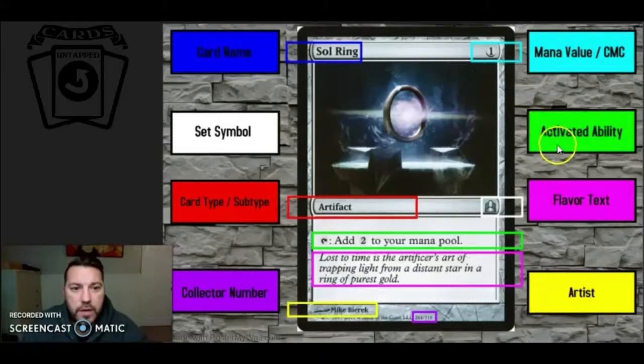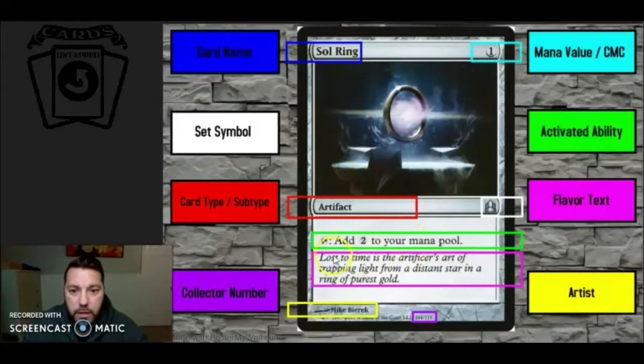So over here in the green, we have the activated ability. Something to note is that this is an activated ability, which means that you have to specifically do something. You are either spending mana or tapping this artifact or sacrificing it, etc. So you have to do something that has a cost involved in order to make this part of the ability happen.